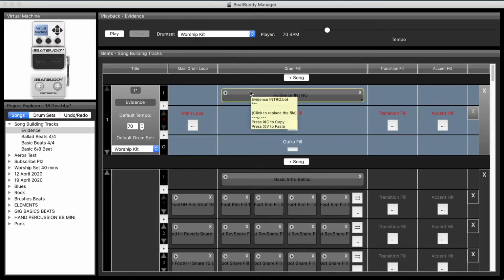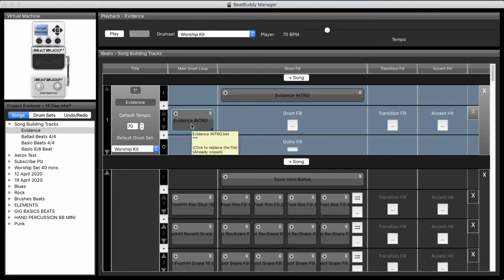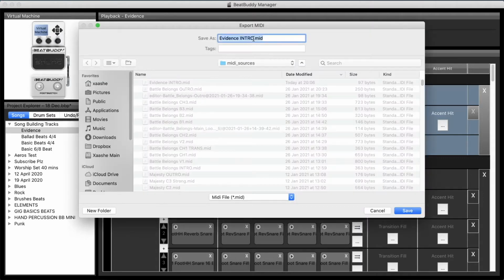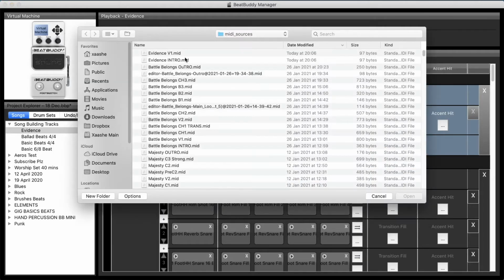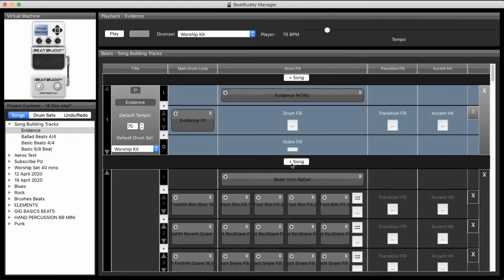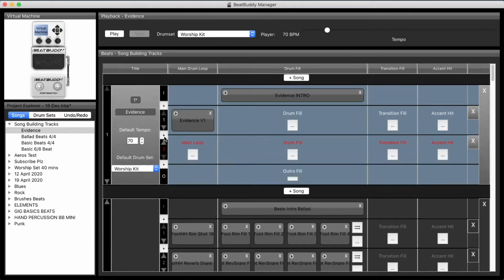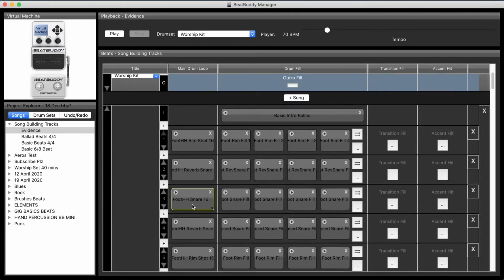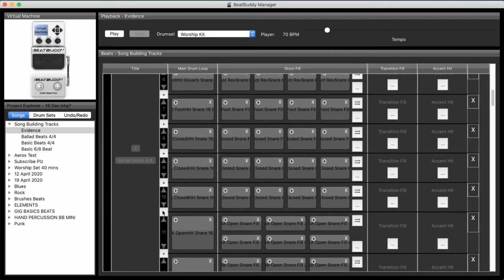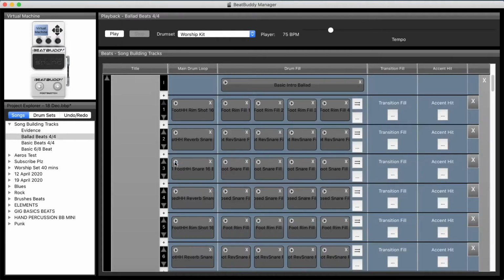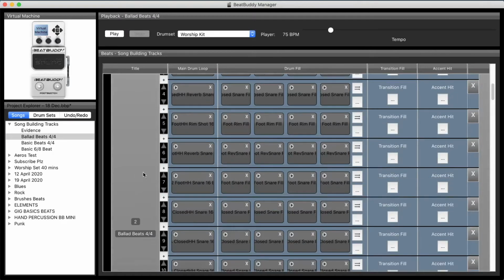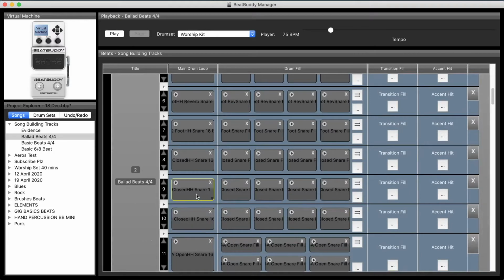Alright, so now, because they kind of don't have any drums in the beginning, I'm just gonna resave this as verse 1. So we keep it as verse 1, Evidence verse 1, and then I'll just re-import it. So in case I want to change something, it is changeable. Alright, so now it starts on the chorus, so I'm going to use this part over here. I see the evidence. So that's the part I'm going to use. I think it's part number 9, so let's copy it.